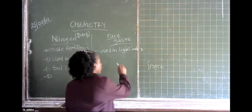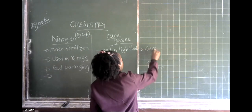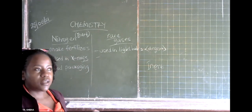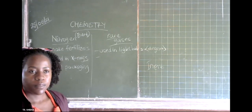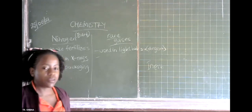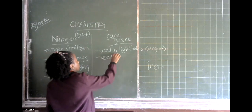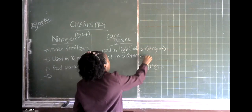The one used in light bulbs is argon. There are different kinds. Helium lights red when electricity passes through it. Those are the ones that produce colors. So you can say they are used in advertising, because those that produce colors are used in advertising.